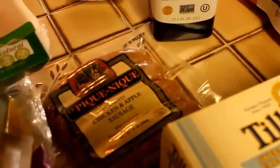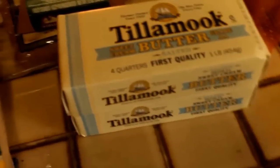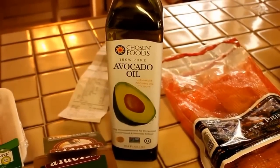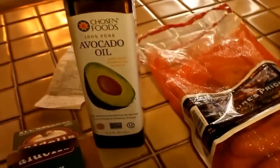We got some ground turkey — those have already been consumed. Edel sausages and then another brand of chicken sausage that are Whole30 compliant. These other ones are not Whole30 compliant but not everybody in my house is doing Whole30. We got a bunch of butter and a big container of Chosen Foods organic, non-GMO certified avocado oil.